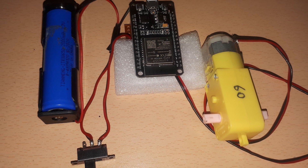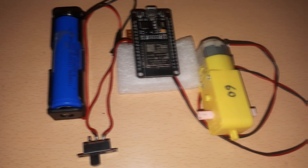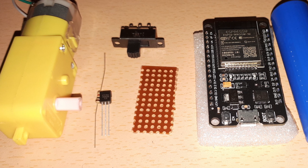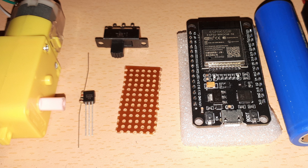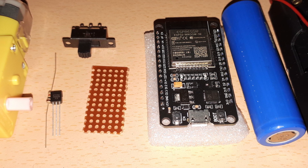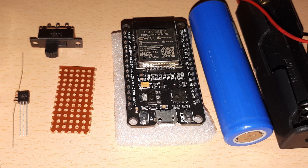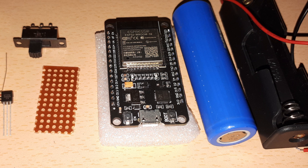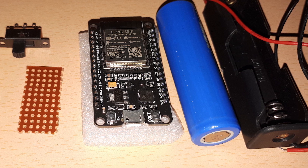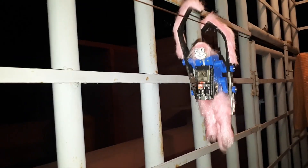Of course, to make it a racing game, you're going to need two of everything. But that shouldn't be too hard to pull off here. There's an ESP32 dev board so you can connect it to your phone, a cheap RC motor to move the arms, some perf board to connect the parts, and a transistor to complete the circuit. There's some 3D printed parts to form the drive mechanism, and everything else is just cosmetics to make it all look more monkey-like.